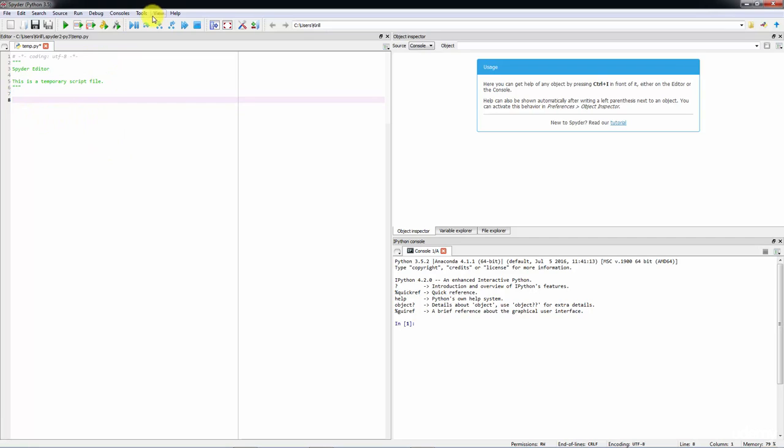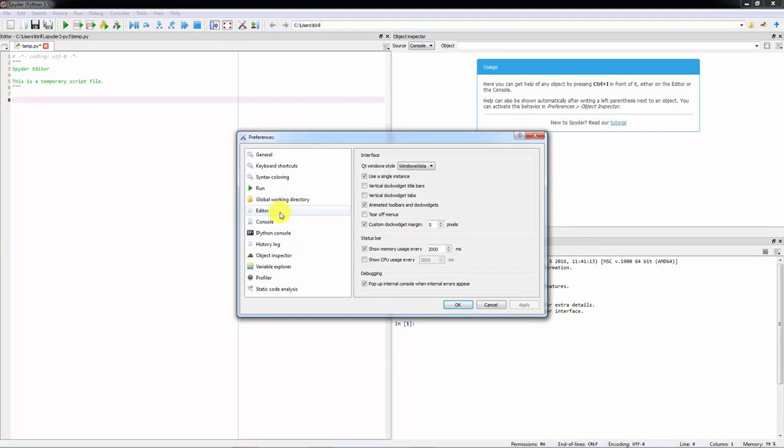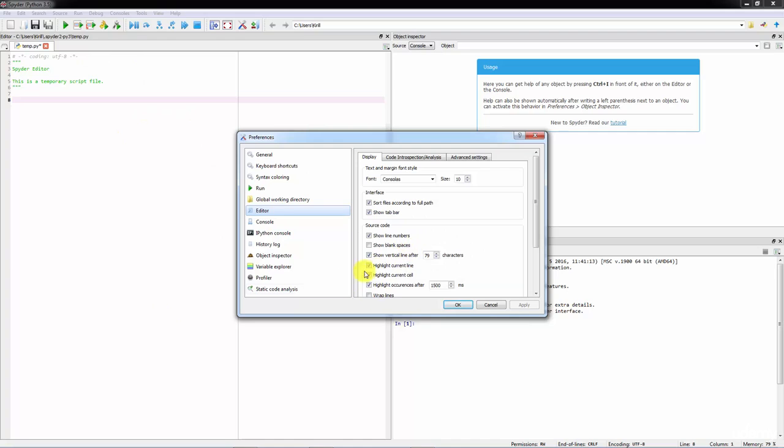And now what I want to do is show you how to customize the view. Now you can see right away that the font here is very small and you might want to increase it. We'll definitely increase it for this course so you can see it better. But if you want to increase it on your own machine, just go to Preferences. And then on the left, find Editor. So this is your editor, and here you can increase the font. You can even change the font style and just maybe increase it to a 14 or something. So you can see it's increasing in size very nicely like that.